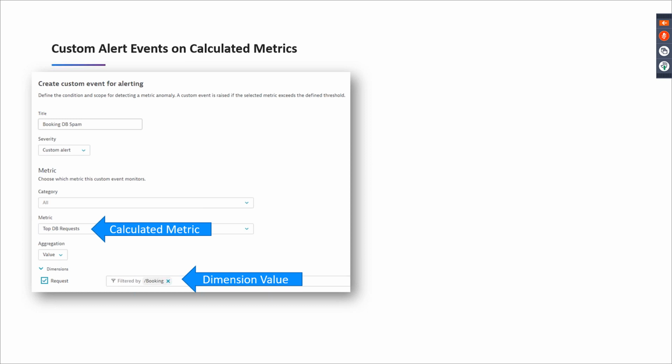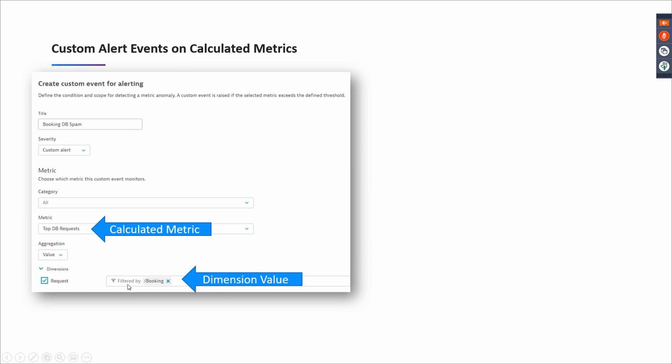So here's an example. If you, for instance, have a database-heavy application and you want to get an alert in case a particular endpoint has a particular spike in database calls after, let's say, a deployment or a feature flag you turn on. So now you can actually create a custom alert. You select your metric.